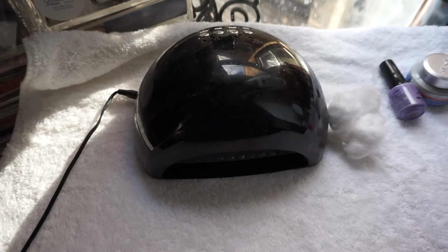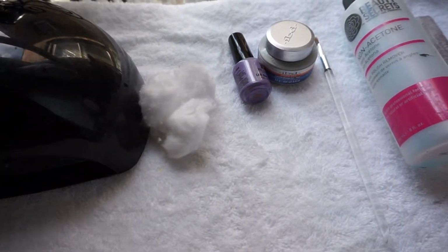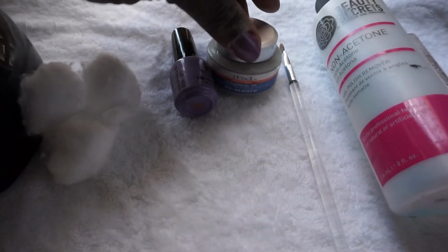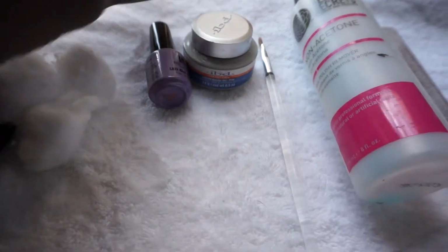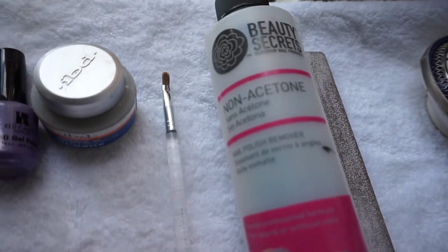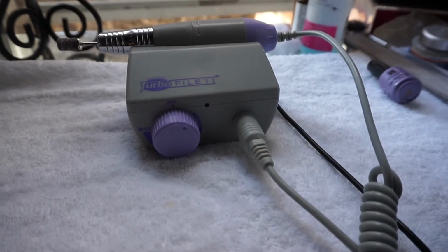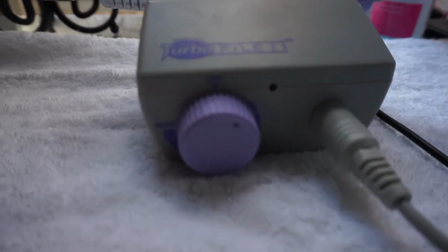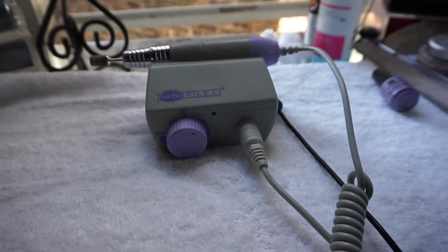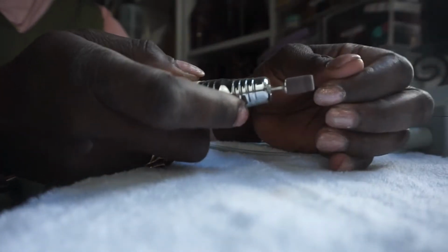Here are the items that you'll need: a UV gel lamp, cotton balls or cotton pads, your nail color, your gel nail color, your builder gel. You'll need a brush to use for the builder gel, and some non-acetone polish remover, and a file. And this is an optional thing that you can use. It's an e-file. I like to use it because it makes things just faster to remove the gel.